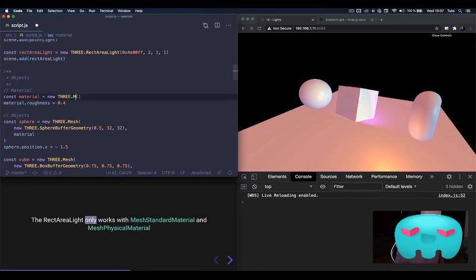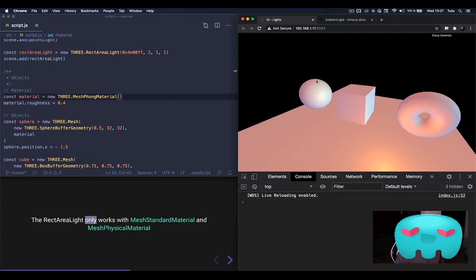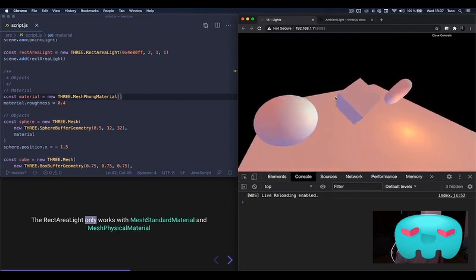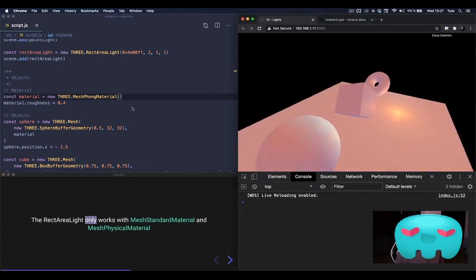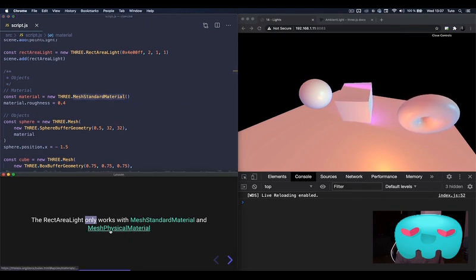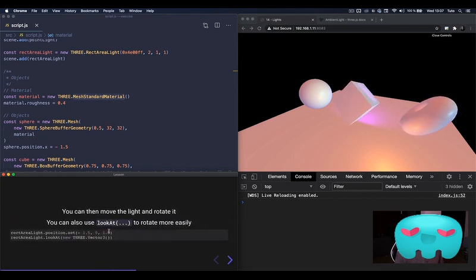If you test with MeshPhongMaterial, as an example, as you can see, all the lights are working, but the RectAreaLight. So be careful. If you want to use this one, you have to use MeshStandardMaterial or MeshPhysicalMaterial. And MeshPhysicalMaterial inherits from MeshStandardMaterial, which is why we can use it too.